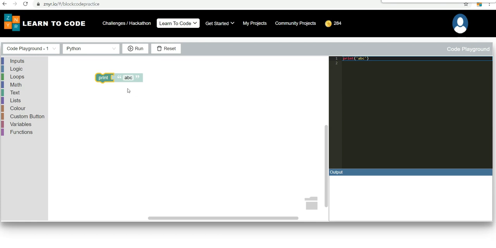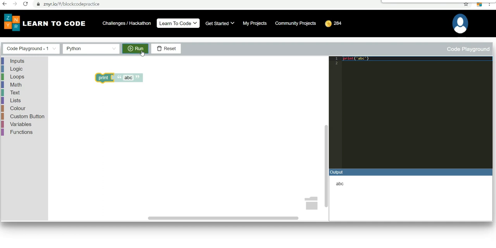You didn't type the coding, you just dragged. Once it is dragged, based on your block, the coding is listed. To print out ABC, the coding is print and an open brace, and since it is a string, it is opened with a single quote and ended with a single quote and a closing brace.